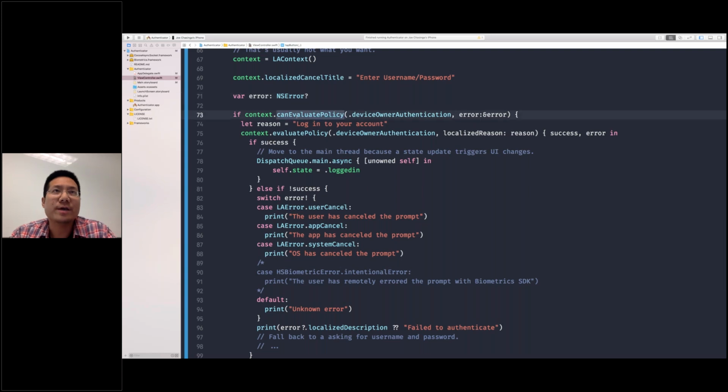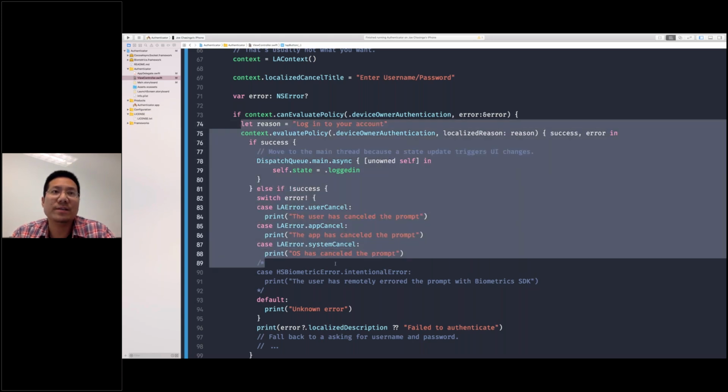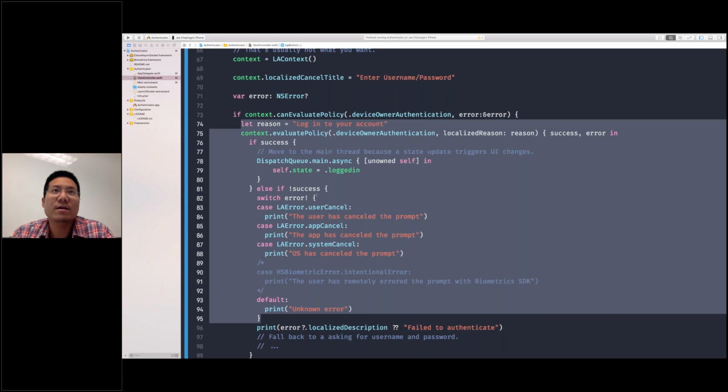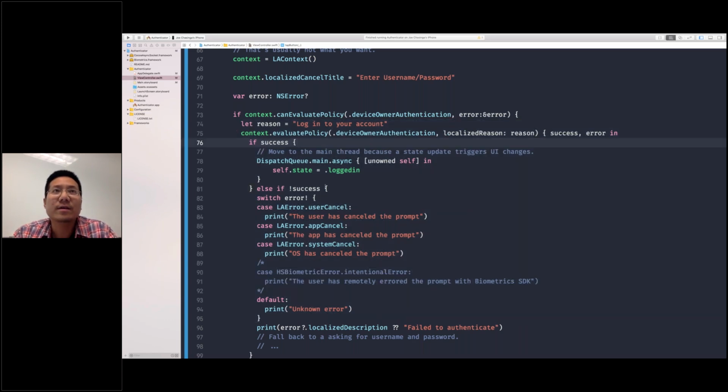And right here you see that we call canEvaluatePolicy on the context again, but right now it's inside the conditional if block, because you don't want to run any of this code in the block if your device cannot do biometrics.